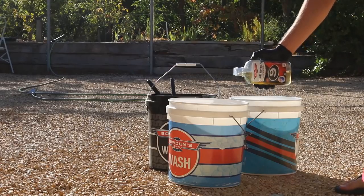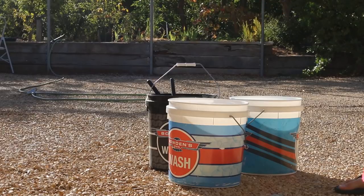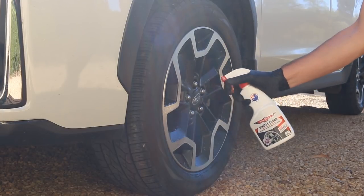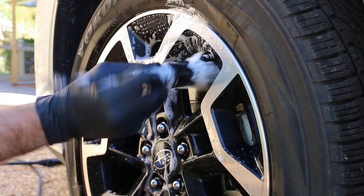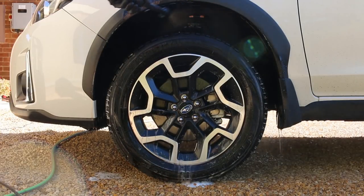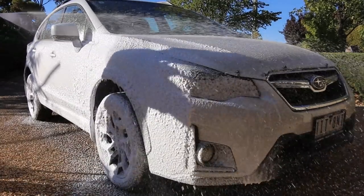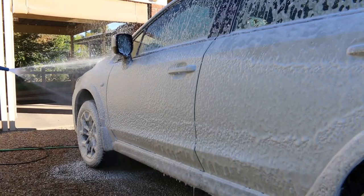Due to the fact that I'm giving this car essentially a strip wash, it's important to start off with a soap that is free of all those waxes, as they'll only be removed anyway. The product I'm using for the wheels is called Wheelie Clean. It's actually one of the original chemical decon products I use from Bowden's Own. It's not specifically made for that job and was kind of restrictive, as I had to be very wary of the temperature to ensure it wouldn't bake onto the paintwork. I gave it a bit of that foaming action to loosen the immediate dirt across the surface and let it rest to help drag it off, before then rinsing it off.